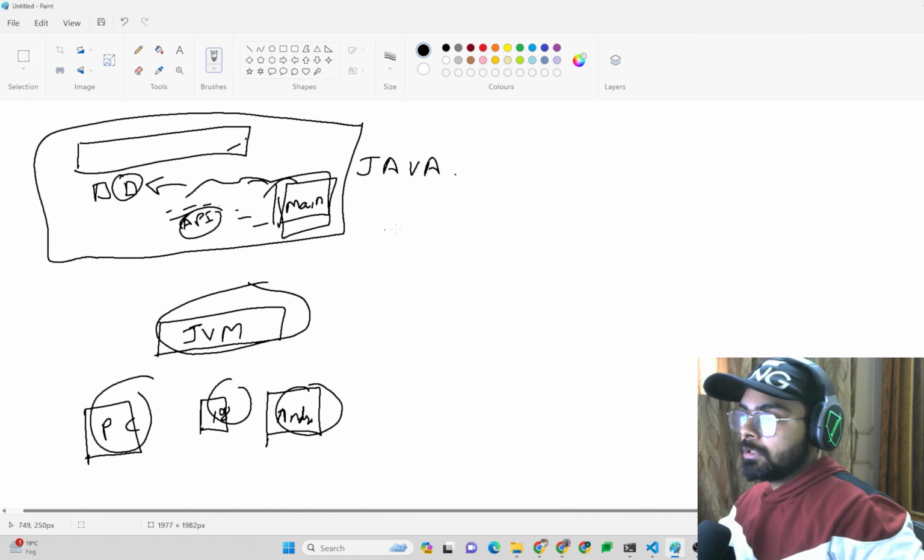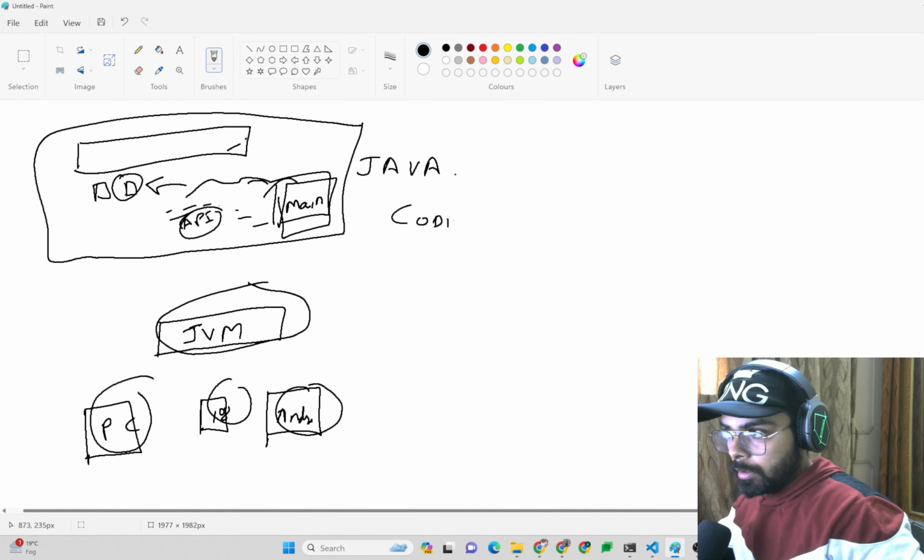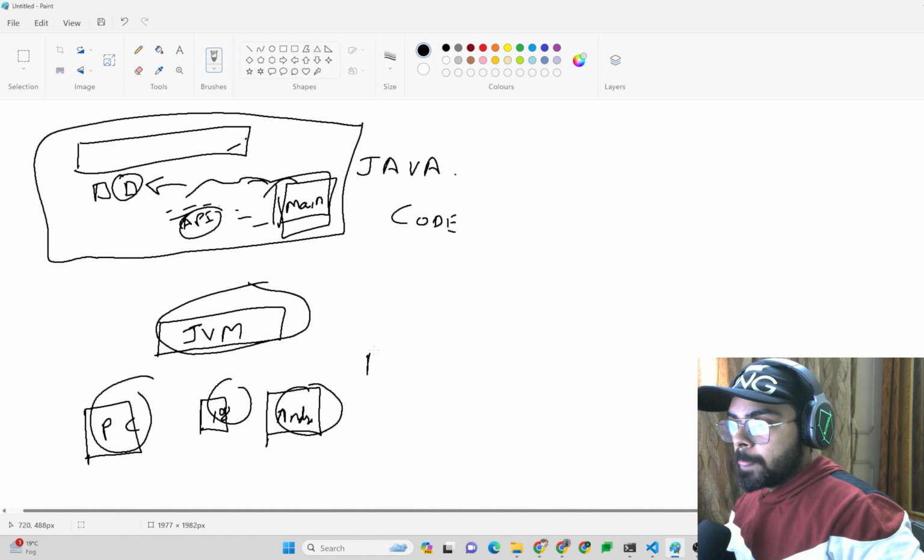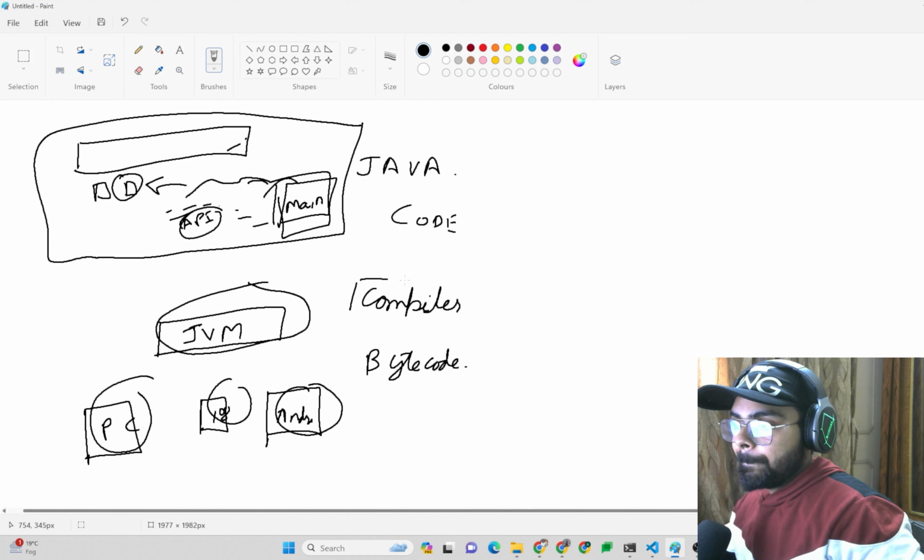They convert the Java code into bytecode, right? And it is done by the compiler.